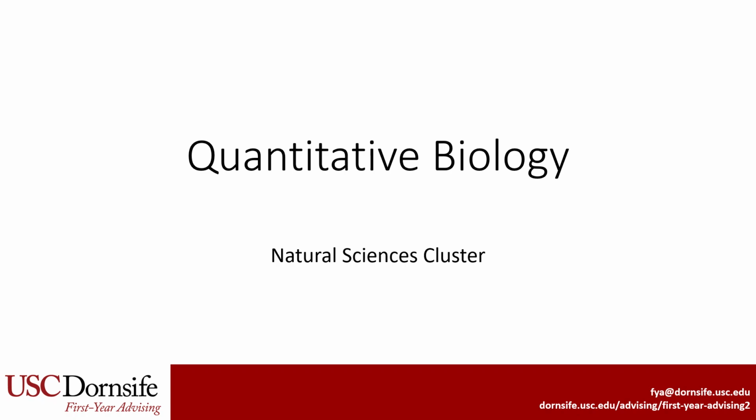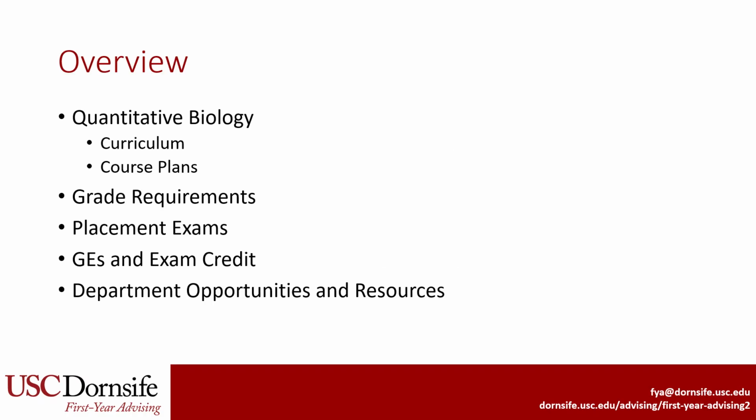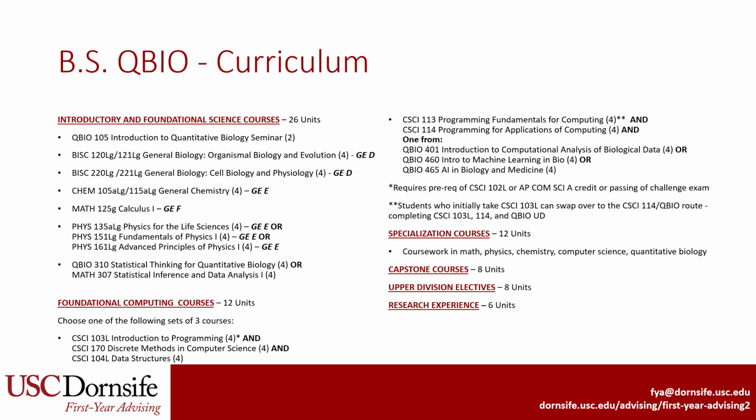Today we are going to cover major-specific information for quantitative biology. We will review the QBio major curriculum and sample course plans, grade requirements, placement exams, GE and exam credit, and departmental resources and opportunities. The QBio major is a Bachelor of Science degree within the Department of Quantitative and Computational Biology that combines computer science, mathematics, and biology.